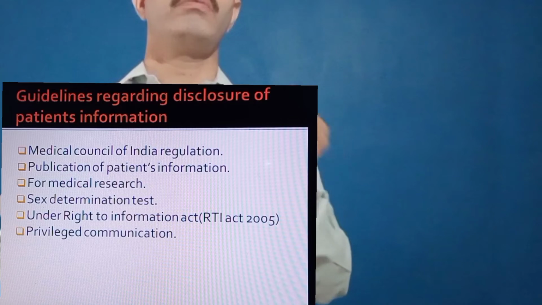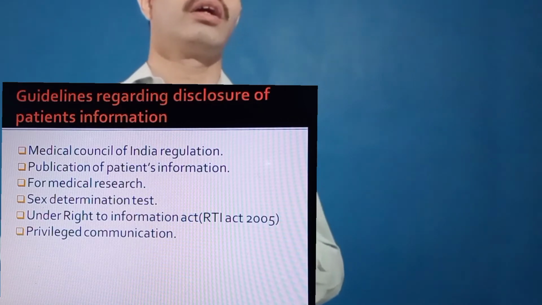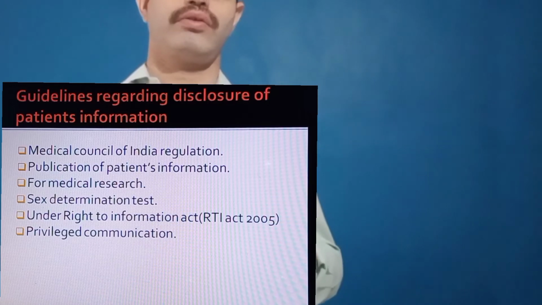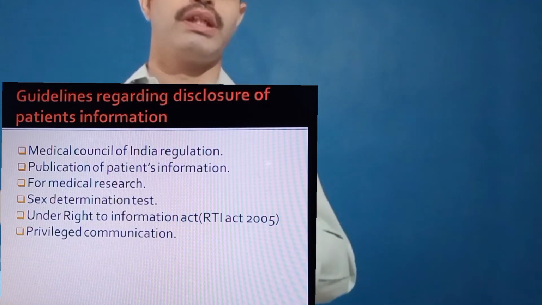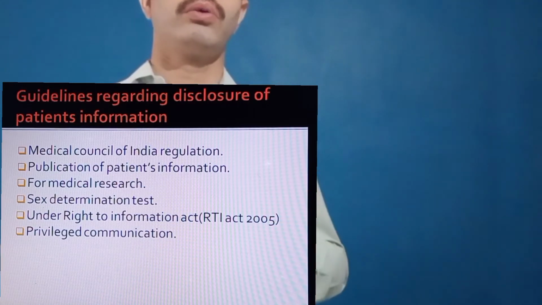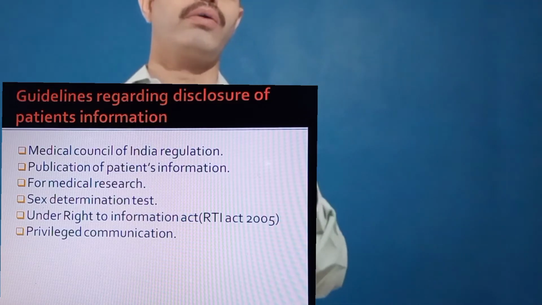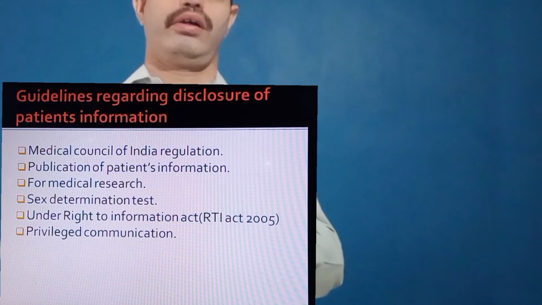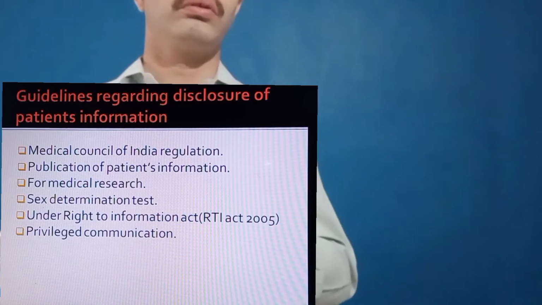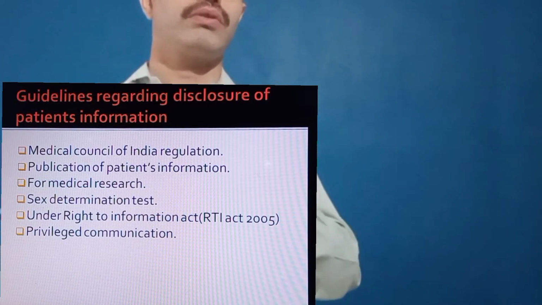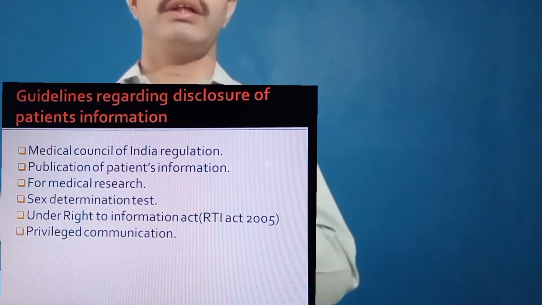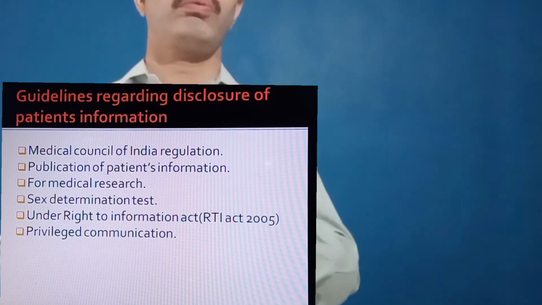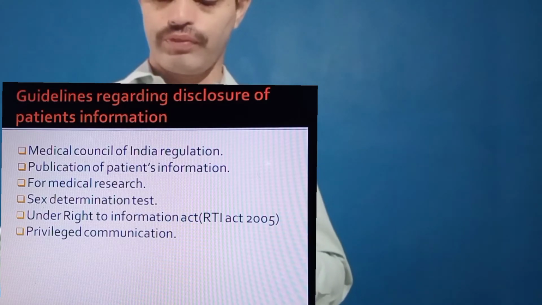This is very important, especially when we are getting some very good results and we are publishing the information, especially nowadays on WhatsApp or through video. So in that case, we have to take this precaution. Otherwise, the patient may file a complaint against you that my information was revealed or my identity was revealed without my consent, and the patient can demand lakhs of rupees of compensation from you.